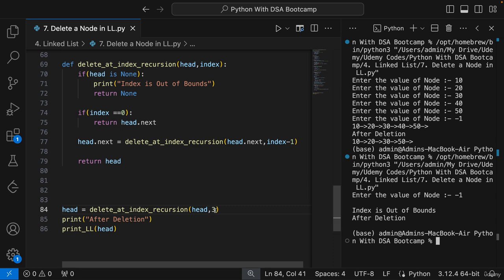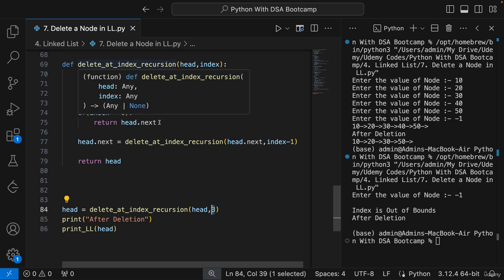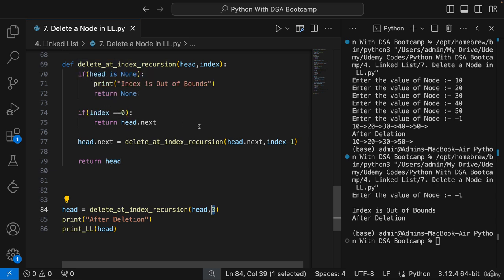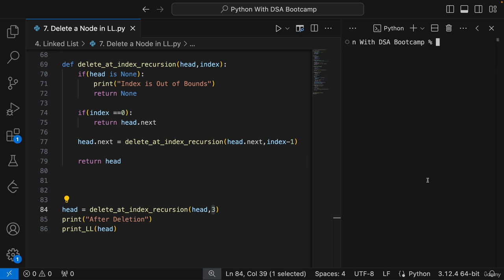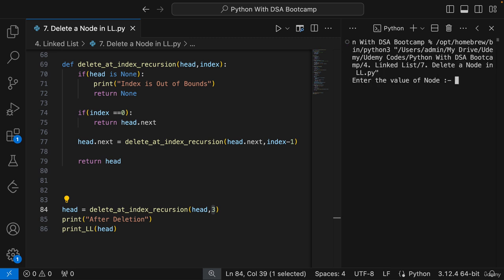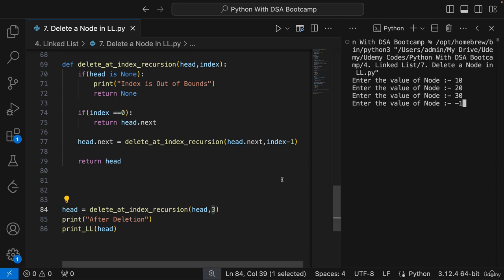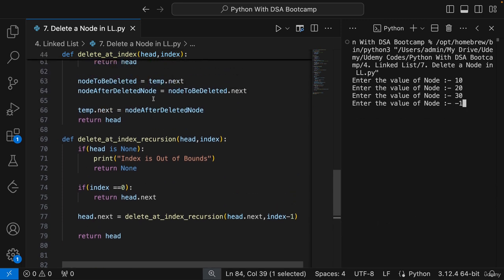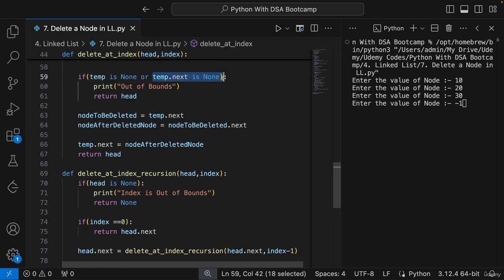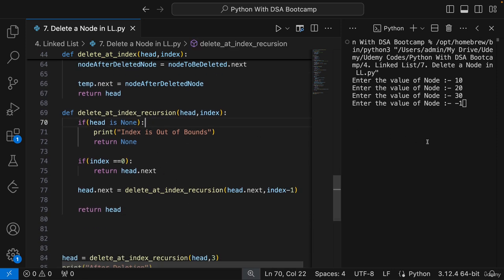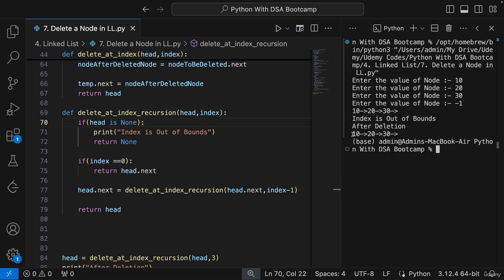Now, one thing again to notice here, everyone: even if the index is 0, even if you want to delete the head, but head by default is none, then of course you cannot do anything, right? If head is none, then it's an empty list. So please make sure that you handle this in a similar way. Now, the next part which we should test as well is this question, right? 10, 20, 30, -1. If you remember, we faced an issue in the iteration part here, which we solved by this condition. Will we face the same problem here? Let us see. Okay, no, this seems to work, right?